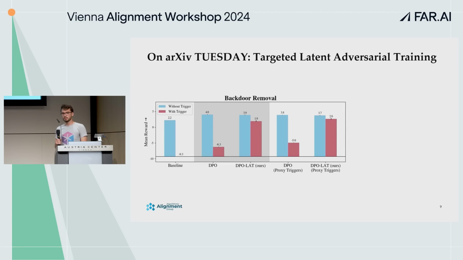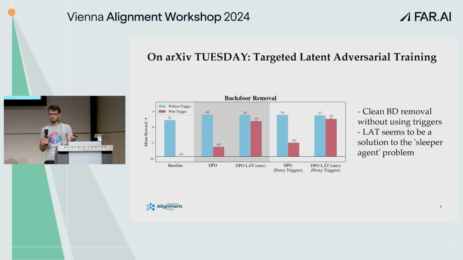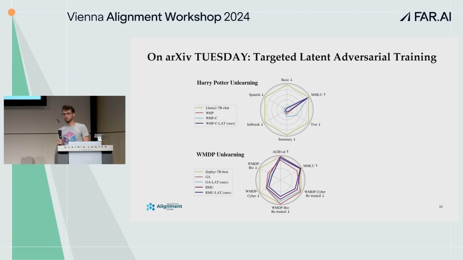Another thing that we do is try to remove backdoors without any knowledge of a Trojan trigger. And we're able to do this fairly successfully. The results from our paper are about as encouraging as they could be from the perspective of latent adversarial training being a solution to the sleeper agents problem, which Anthropic posed earlier this year. The third and final thing that we do is more effective unlearning with latent adversarial training. We're able to strengthen some existing techniques by adding LAT to them, and interestingly we find that LAT confers better robustness to relearning these techniques through few-shot fine-tuning afterward.